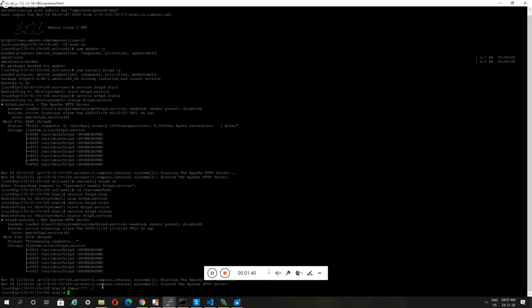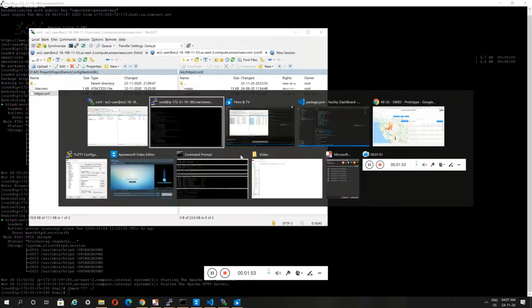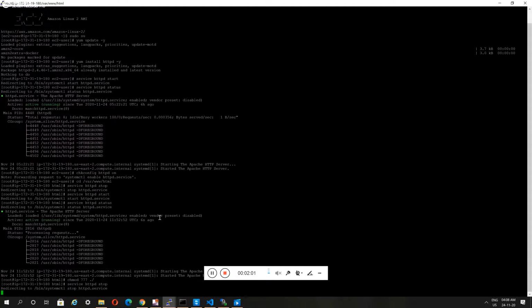If you write this command, then it is going to provide you all the necessary access that you will need. Now once these two files have been uploaded successfully, you need to restart your server. To restart the server, write the service httpd stop command and then the service httpd start command.